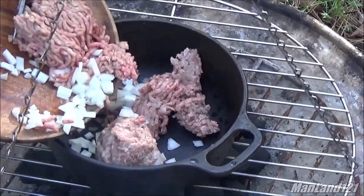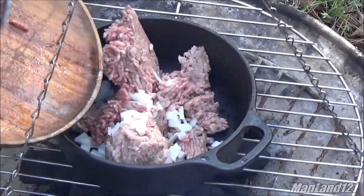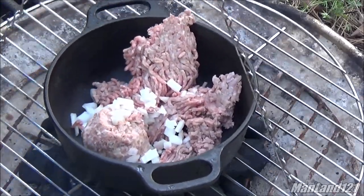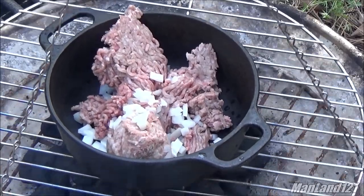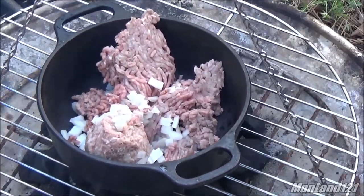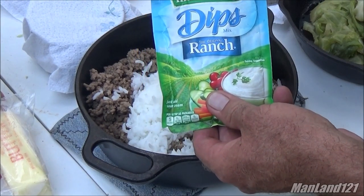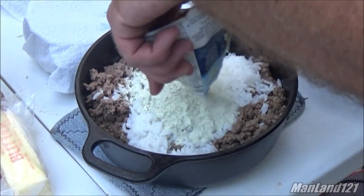We've got about a quarter pound of sausage and about the same of ground beef. I can hear the sizzle — we got the fan going in the background so you probably can't hear it. Three items in there right now, we're gonna brown and cook this down. I want to render it just a little bit because I need some of that fat off that ground beef — I didn't bring my cooking oil and I'm gonna need it for another part. The rice is parboiled and almost totally cooked. I'm gonna add the ranch in there — Hidden Valley Ranch, the stuff you make dips out of.